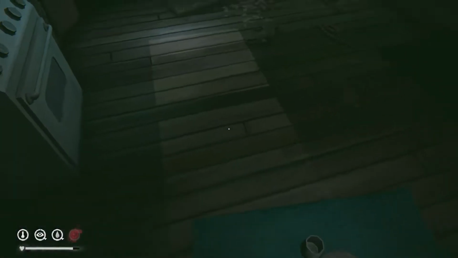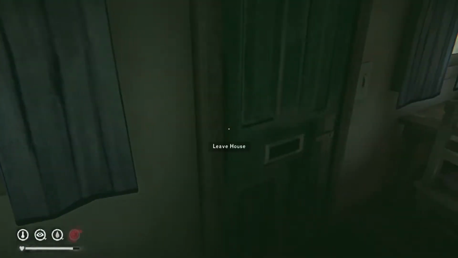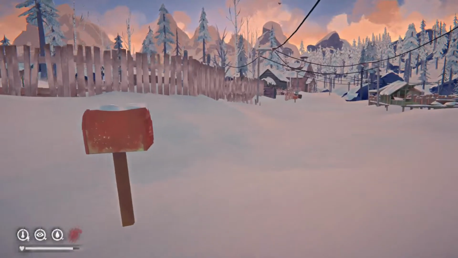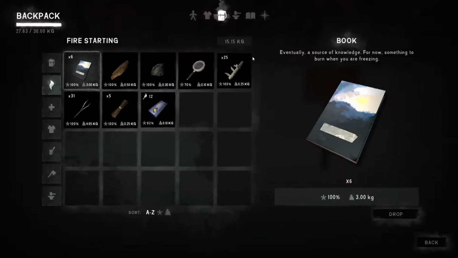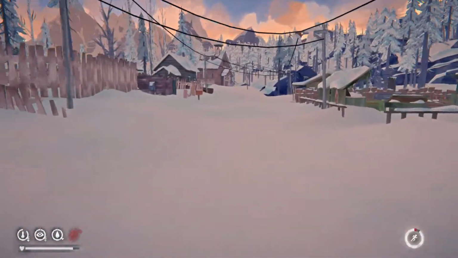Alright, so we still have plenty of calories and stuff. We got, let's see, two more guts here. Let's see, I already got that other rabbit. Maybe what I can do is... I still have all that wood on me. Yeah, so we could go get two more rabbits on the way back to the barn.